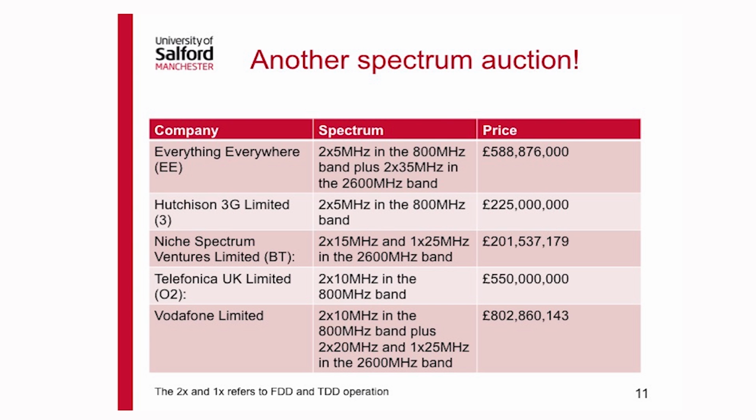But actually then what happened was we had another spectrum auction. And had I been talking about 3G, I wouldn't have been able to put the prices up because I wouldn't have fitted them on the screen. But thankfully, in the 4G auction, the prices were somewhat more sensible. Each operator went in with their own strategy to source spectrum based upon their own requirements. And as somebody correctly pointed out earlier, BT purchased some spectrum to become an operator in their own right once again.